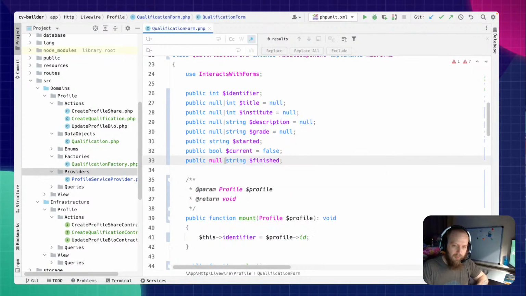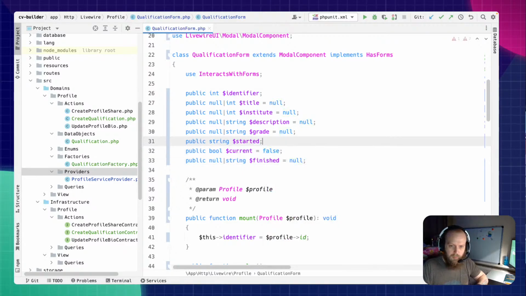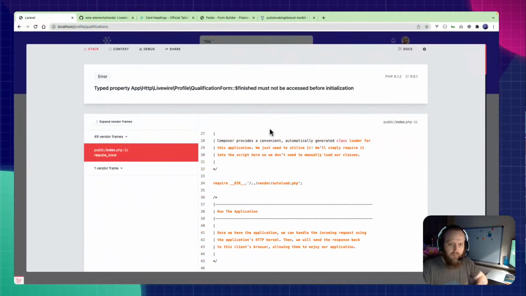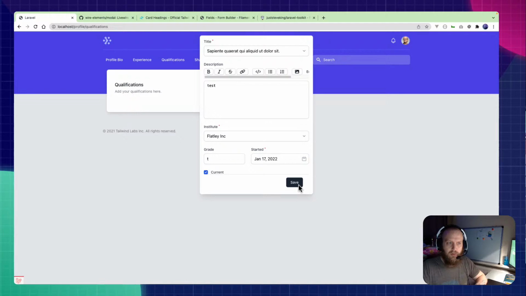This again is nullable. I'm having to set default values on all of them. It's a problem with type hinting sometimes, I suppose. Here we go. Now we should get fewer errors. But we know that our code is good.